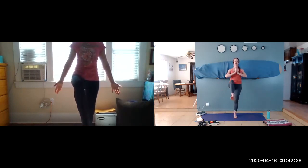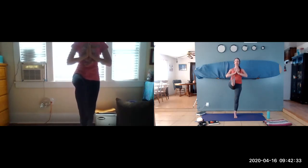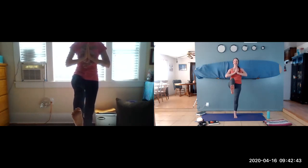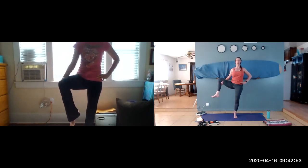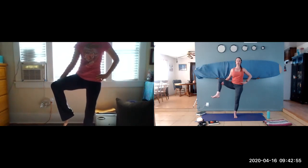Maybe hands come to heart center. Maybe this knee stays bent, or we might practice lengthening that leg out in front of us. Keep integrating the leg into the hip socket, even as we press out through the bottom of the foot. Shaking is okay. Let's re-bend the knee. This time we will hold underneath that thigh, hold left hand on our left hip, and then let's start to open that right hip out to the side. Spreading the toes, keep that foot active. Keep pressing down through the standing leg to lift up through the crown of the head.